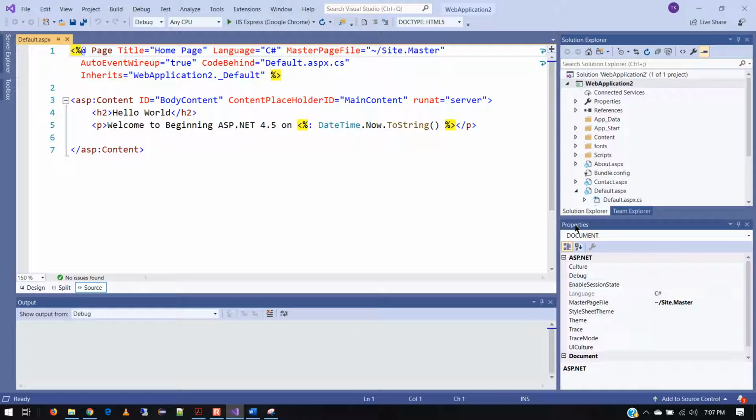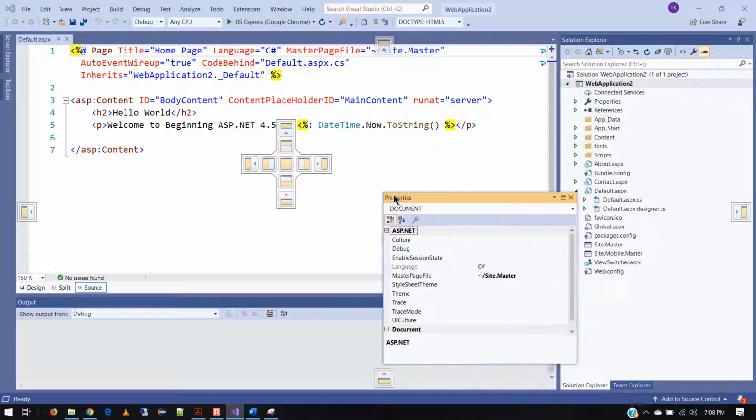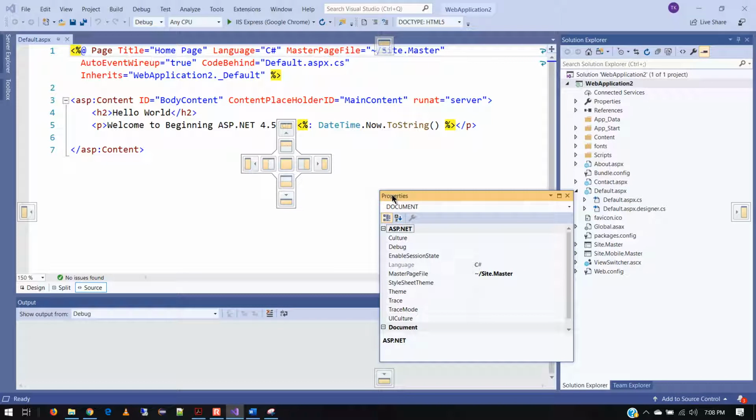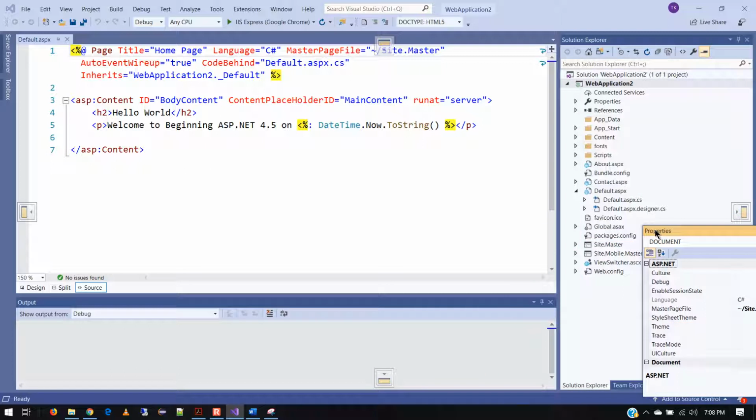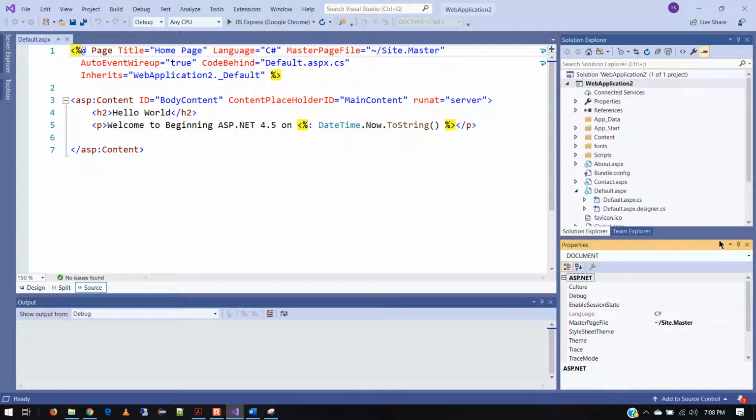But what they're trying to show us here is that there's an area right here, and in the book they say Tools, Settings. So if you look at the instructions here, go to the Tools Settings menu. Well, that's true for Visual Studio for Windows Express, the old version. But in the more modern version, you just go to Tools, Import and Export Settings. I'm going to show you this, because if you do have settings that you've created for your layout of the windows and all the little tabs, you can actually save it and recall it. You can also import and export it to other machines if you choose.